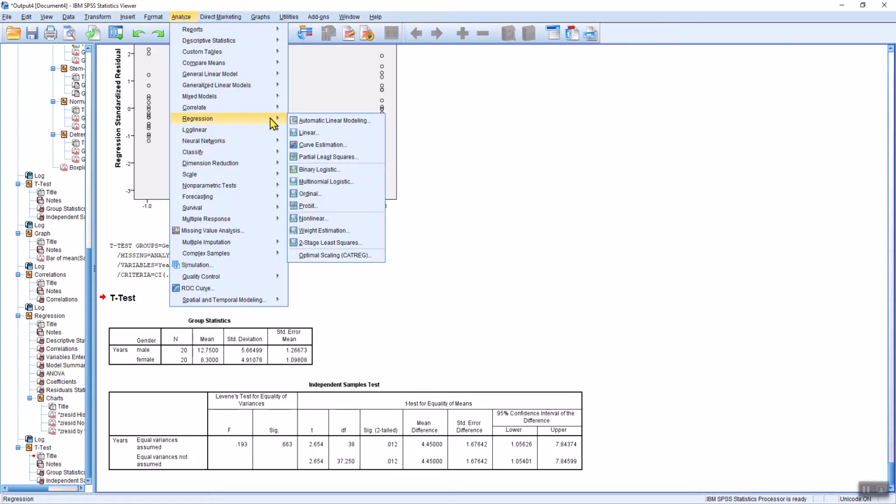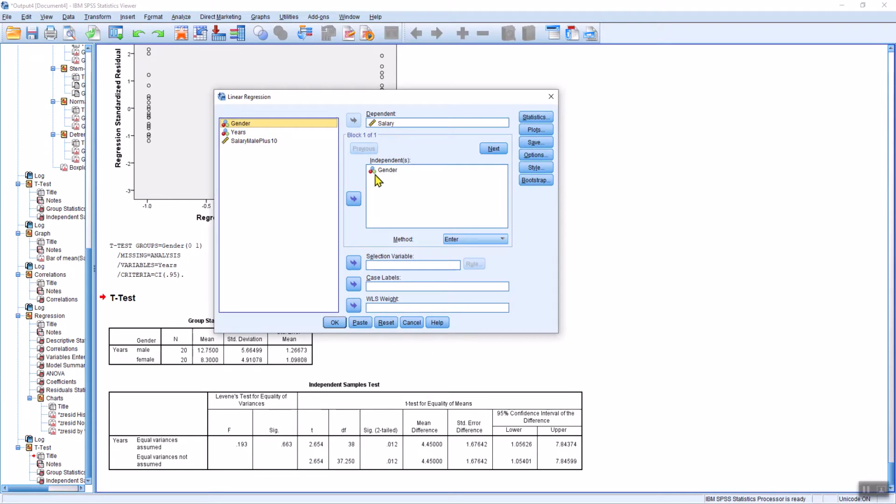So we go to Analyze, Linear, the same thing that we had before, but now we can put years in as a second predictor. And by the way, there are different models or different methods of entering the independent variables. We're going to stick with enter. The enter method is where you put the variables in simultaneously and see how well they perform. Sometimes it's called forced entry, where you're forcing the computer program to enter them in simultaneously.